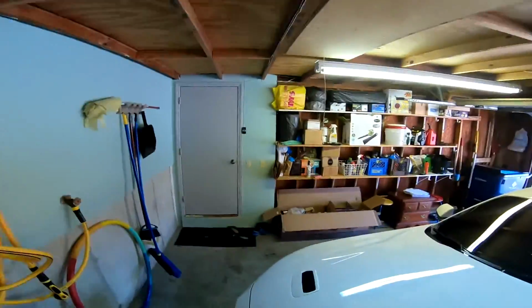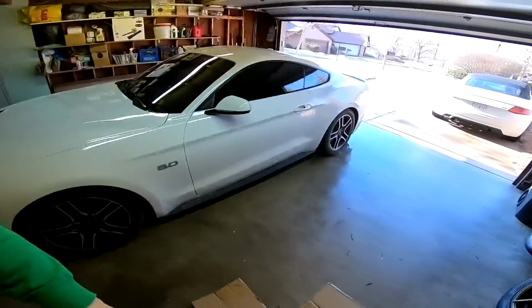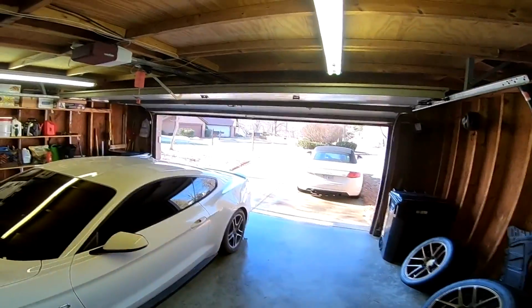Guys, by the sound of this you can realize what's coming. That exhaust back there is going on this car, and this car is super dirty. As you can see, there's still snow melting outside. We finally got some really nice weather.